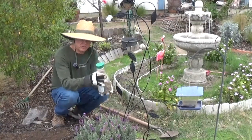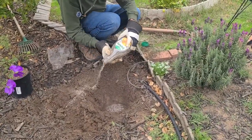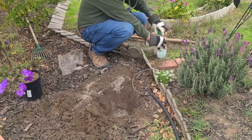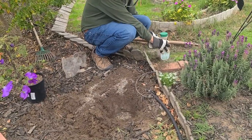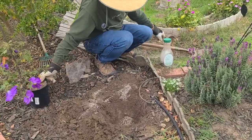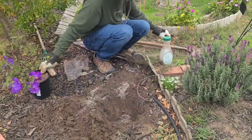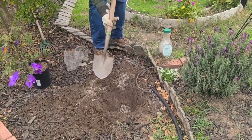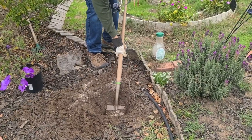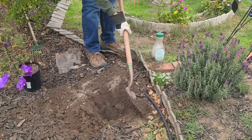I want to get lots of nutrients in there, so let's pour some in there now. And I like to pour a little bit on the soil, then I'm going to backfill around it. And again, not very much, but just enough to really get it started. Encourage the roots to get down here. Mix that in a little bit. Let's have a look and see. We're a little bit too high, actually. Oops. It's all right. I think some of it's going to come off, but let me just save that fertilizer over here. I can put more in.